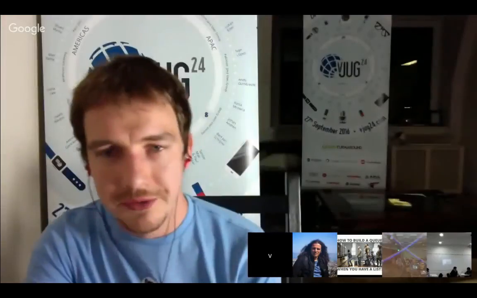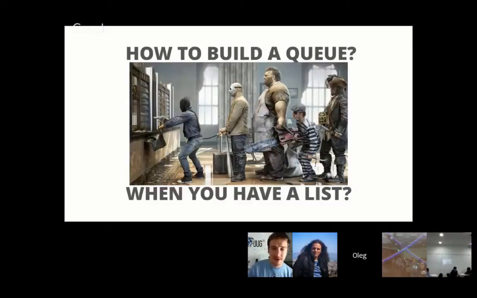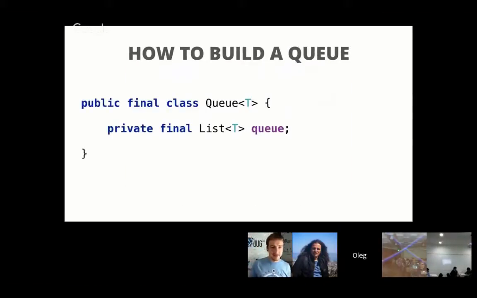Okay. Fair enough. It's not the easiest thing to do. So if you have a list, you build a queue like that. The only thing that you have is a list. So you take the list and put that inside of your queue definition, and you are done. So essentially, since we have the prepend and append operations on our list, we can create the operations for the queue. So a queue is the first in, first out kind of data structure. So kind of like when you wait in line for Starbucks or a bakery, first comes, first served.